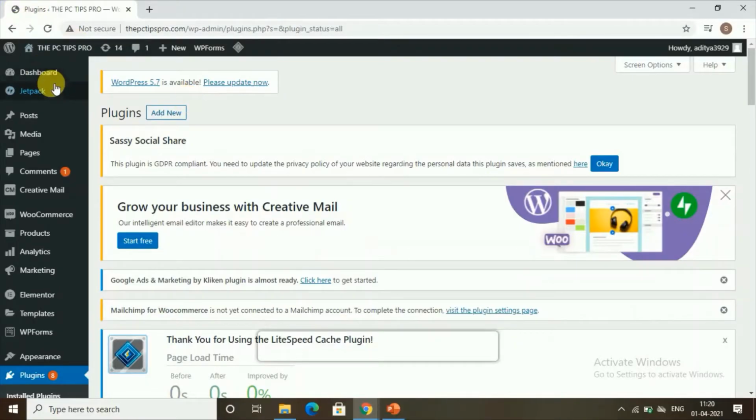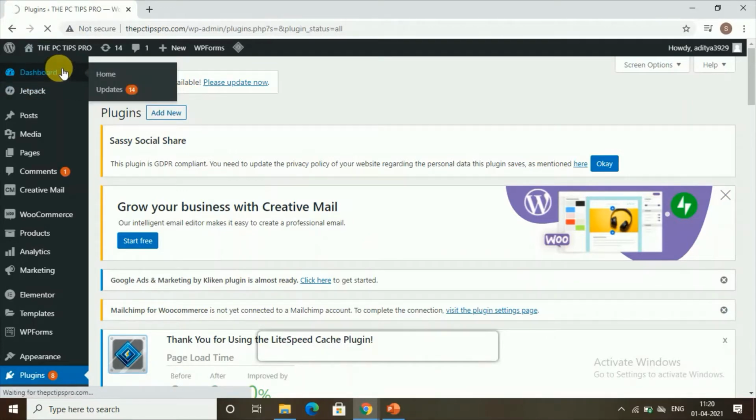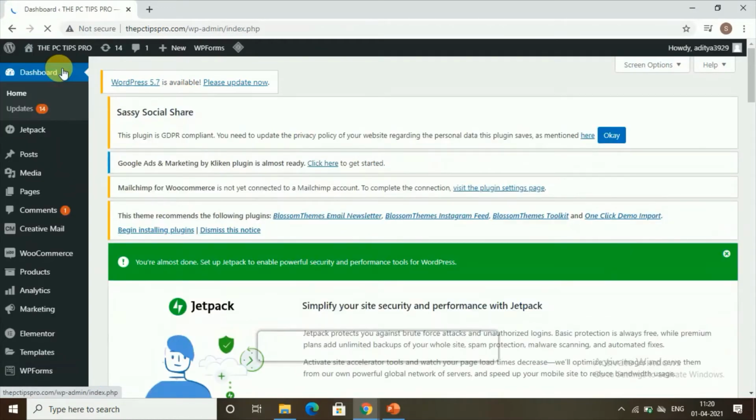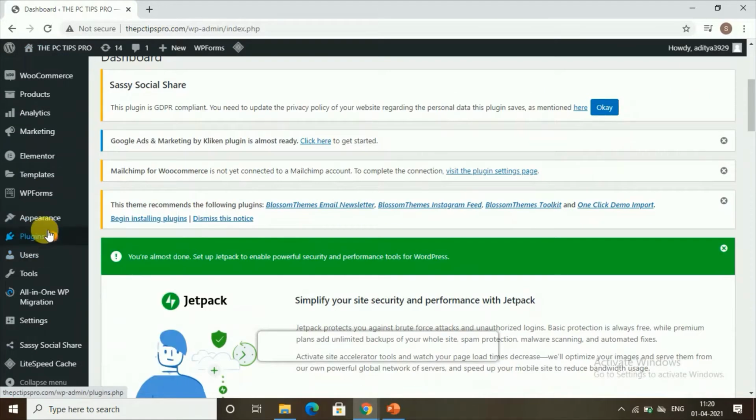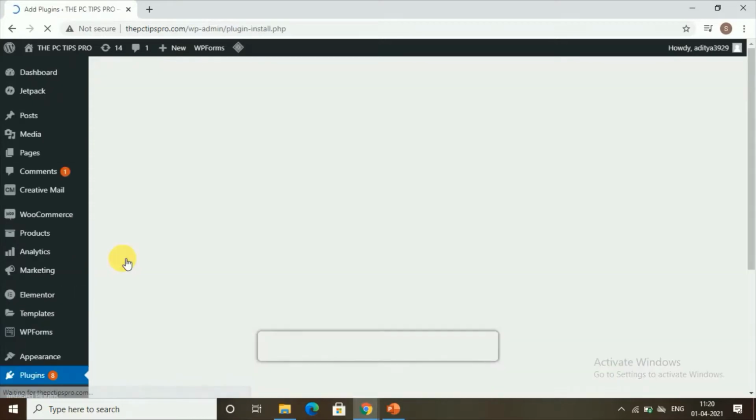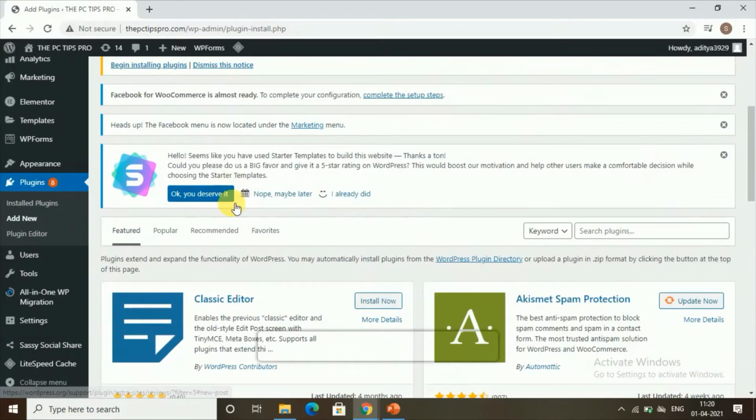Now this is your WordPress dashboard. In order to put your WordPress website in maintenance mode, we need to follow two steps. Step number one will be installing a maintenance plugin. To install the maintenance plugin, in the left side column, go to Plugins and click on Add New Plugin, and then it will take you to this page.